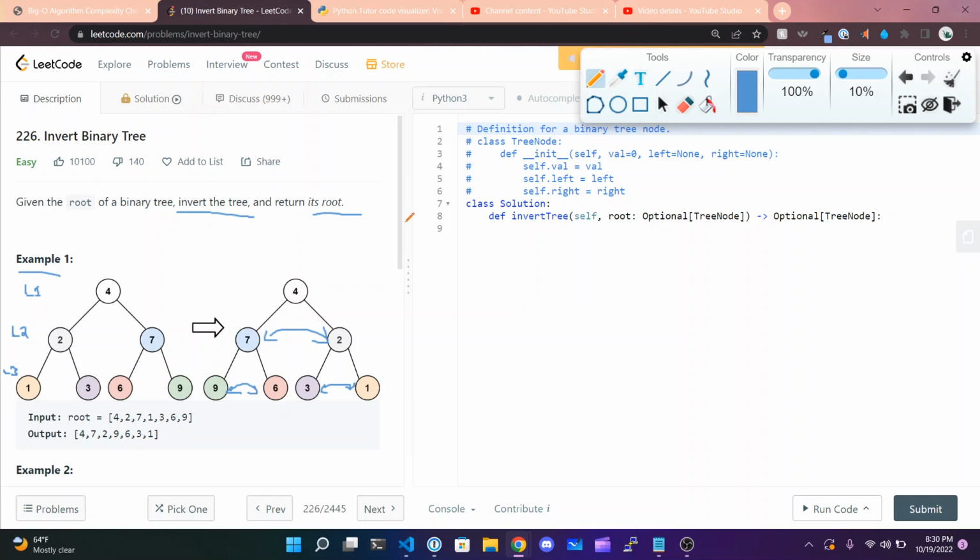do this to. So I believe you can do this using a breadth first search. You can just go through and maybe swap the children, but I believe you can actually do this recursively. What you could do is, because you're doing a swapping operation, you'd have to grab one of the nodes and store it in some temporary variable.